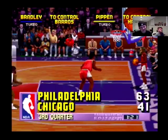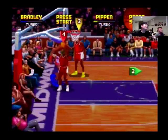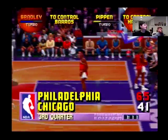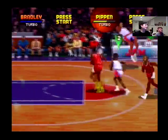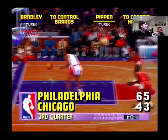You don't take a name on something you didn't create and then try to create your own and just trash it up. They never really made a good NBA Jam game. I guess the best one you could say they made is NBA Jam on PlayStation 2. It's a playable game, it's kind of fun, but still sucks compared to NBA Street and the rest of the NBA Jam games.